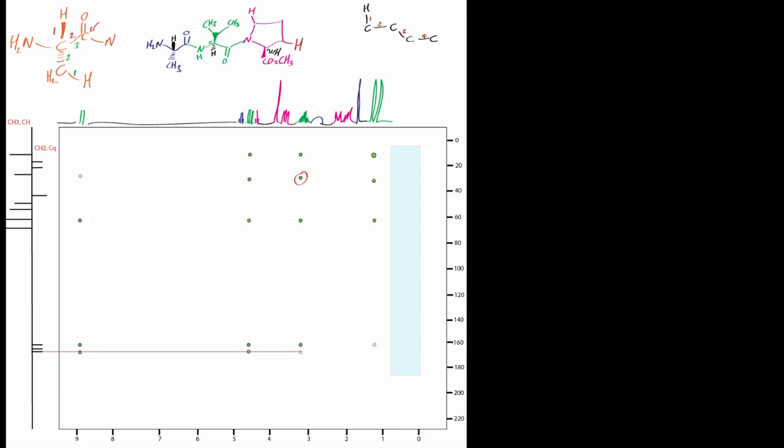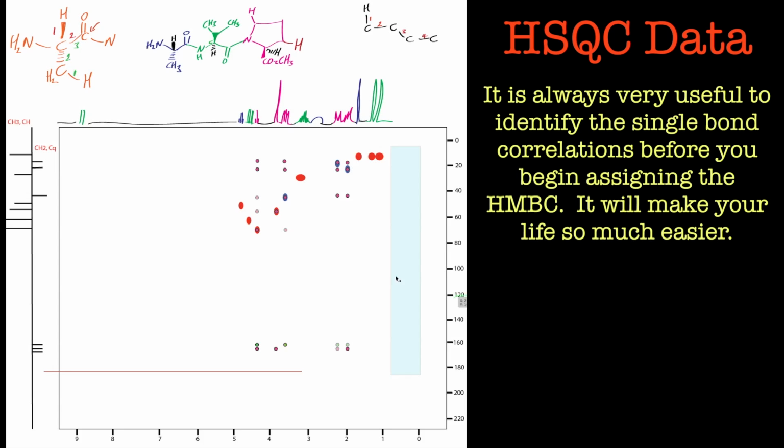So the last amino acid is proline. Let's move that out of the way a second. Okay, so proline's this structure here, and if we look at the alpha proton, I always tend to start at the alpha protons. We've got single bond correlation to the alpha carbon, which we should see, and which you can identify again by the HSQC. So if I draw that, the HSQC would show it as being that one. In fact, I'll just circle all the single bond correlations and then just switch that off.